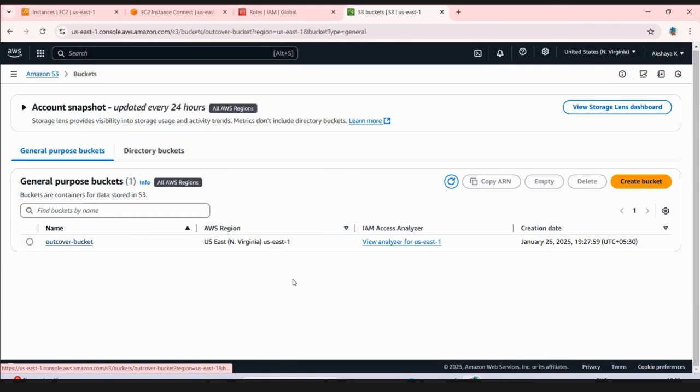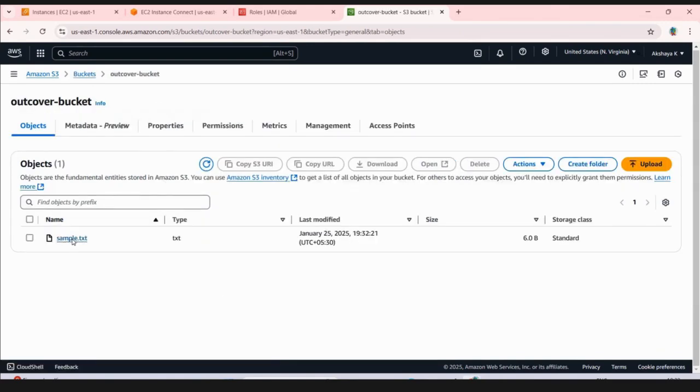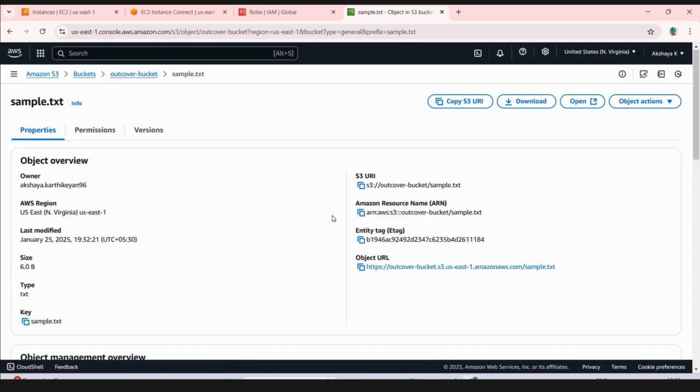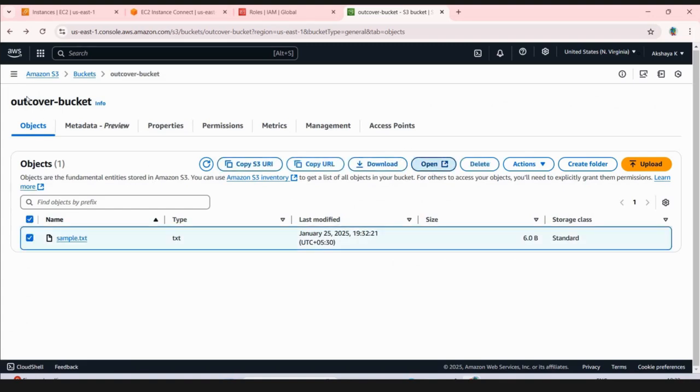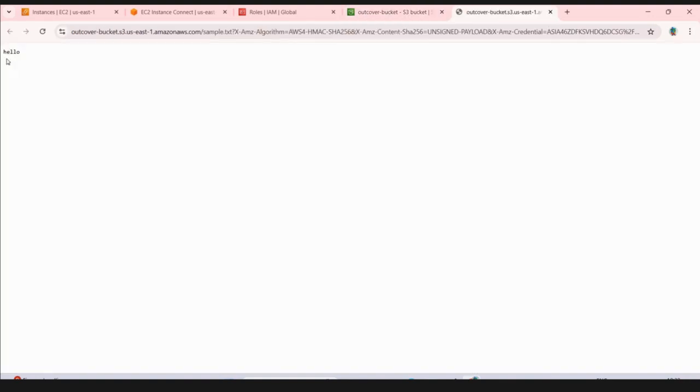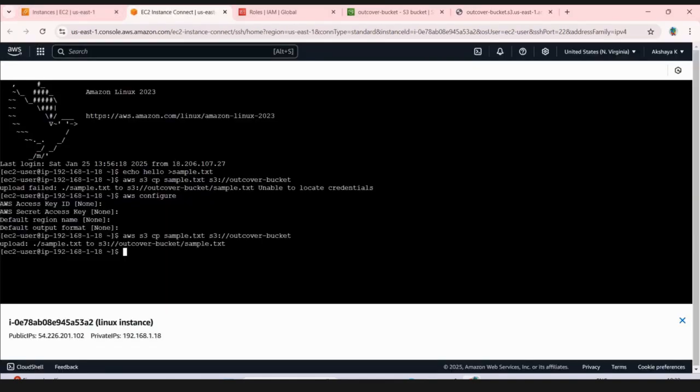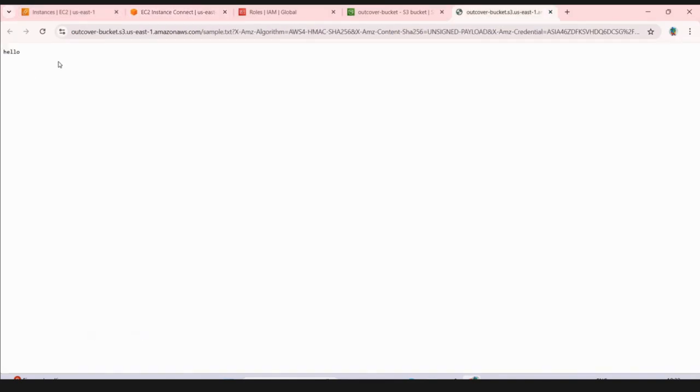If I go to this bucket, I can see the sample text. I click and open. We can see the text hello. When we were creating it, we just gave the hello text. So here, hello. Now we are able to upload this.